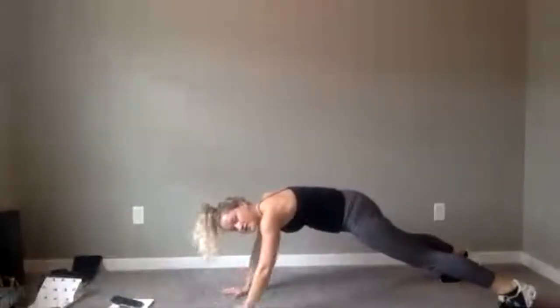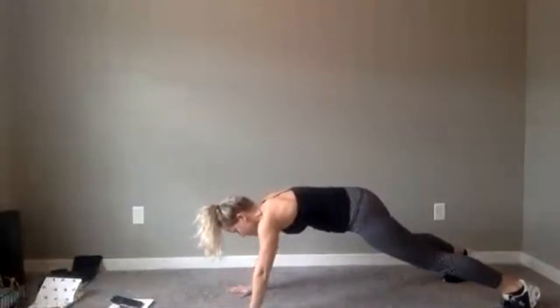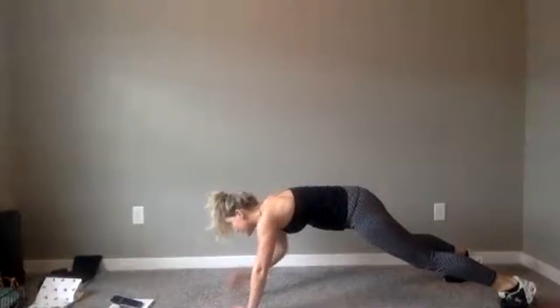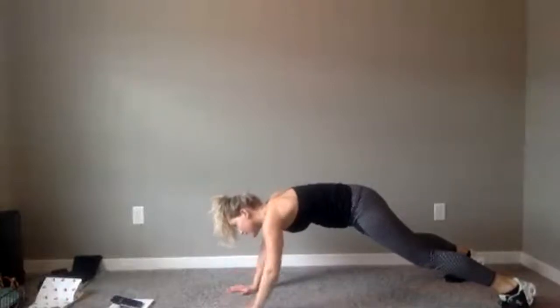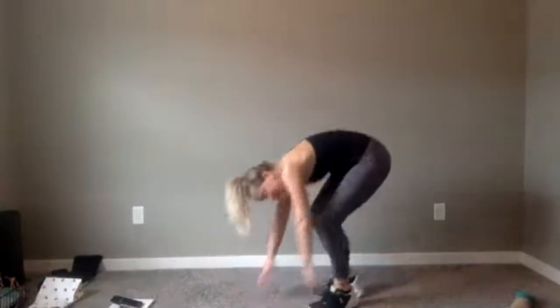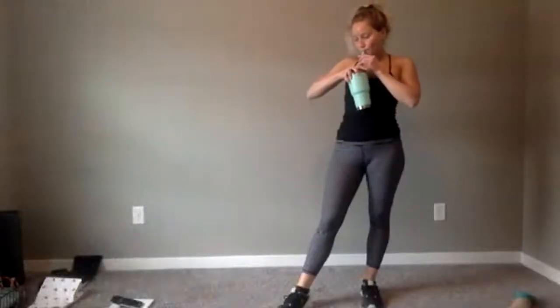If you're on your toes, you can take a wide stance or drop down to those knees if you need it. Halfway, you're 30 seconds in. Whew. All right, we got a little over 20 seconds left. If you're still working, finish out those reps, or if you need to, grab some water. Refreshing. Okay, we got about 10 seconds before we move on to our last round.